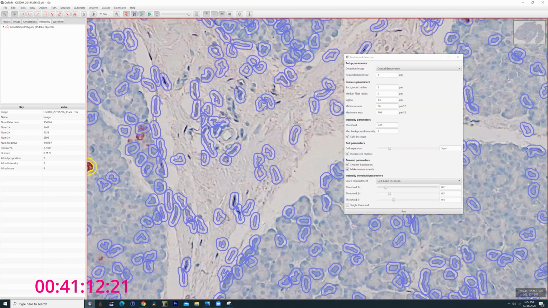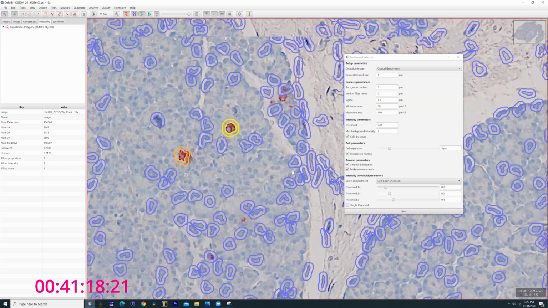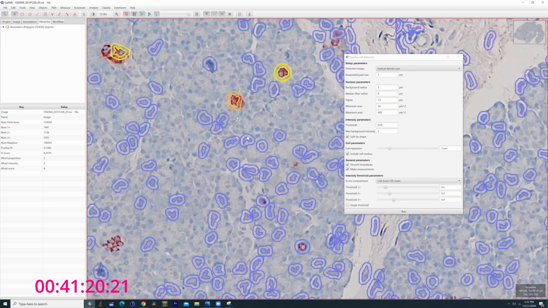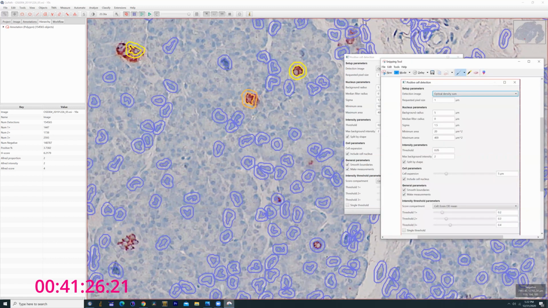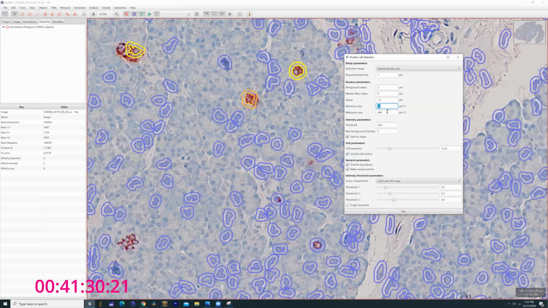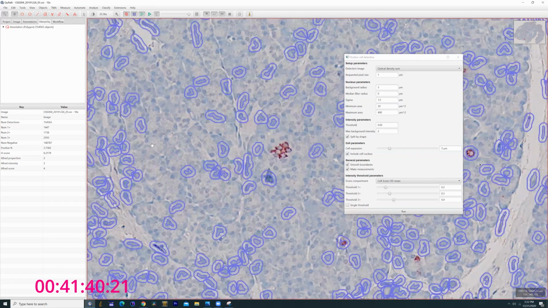Okay, so by increasing the nuclei minimum, we seem to have lost a lot of the sections, but not a big deal because we can always just go back to what we had before. I think we had, actually I have it here. We had 20 as our default. So let's put it back down to 20 where we had it, which was fine actually. It gave us a few more false positives for negative cell populations.